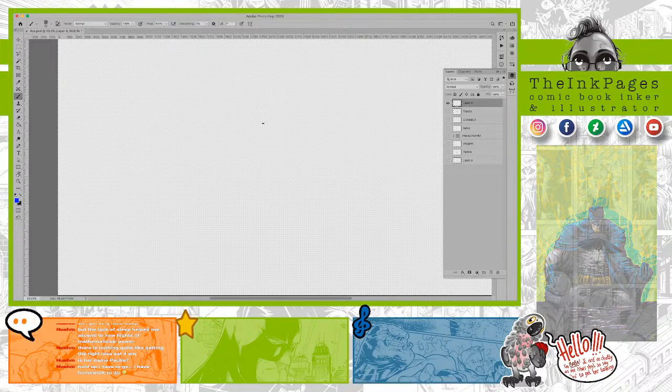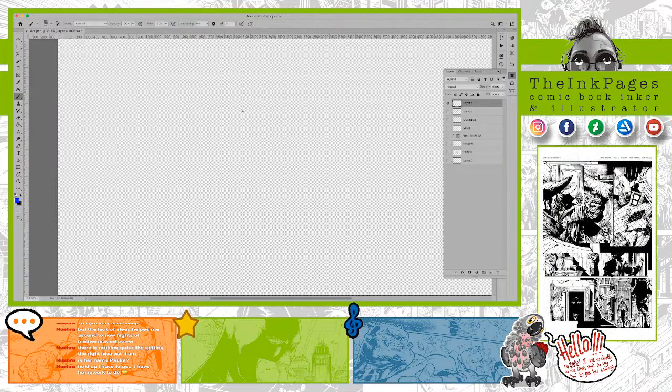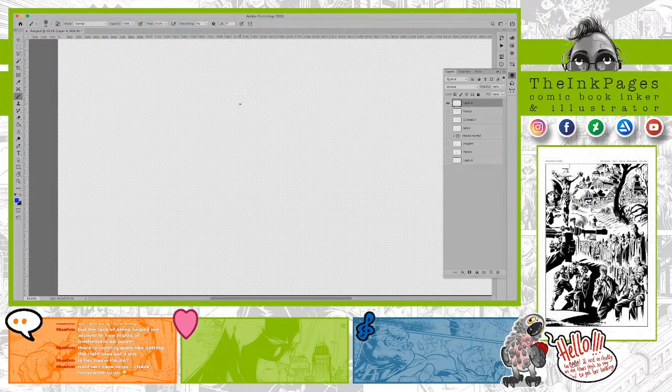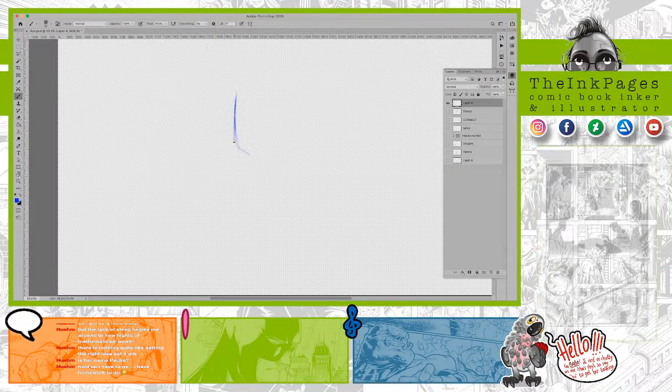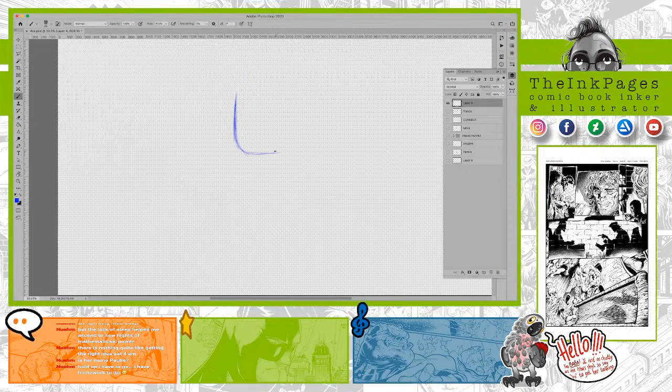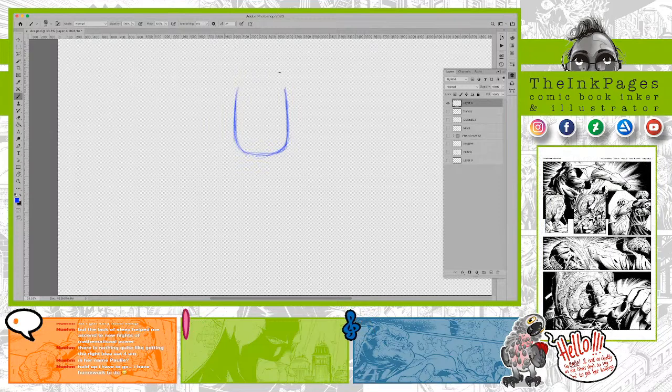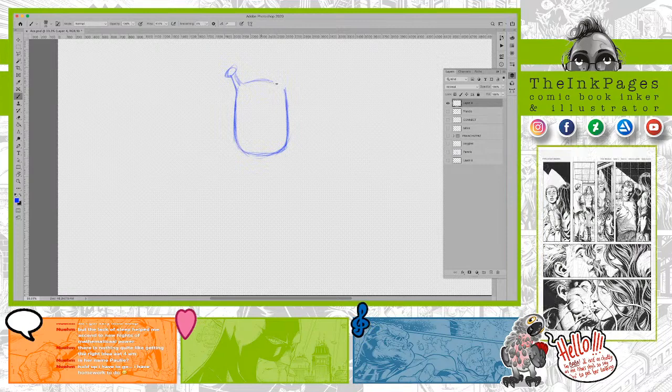Alright, anyway. Let me draw this character. So I'll draw him from the side, because then you can actually, well, you know what? Similar to Pamric, he's got this cute little belly, which I really like. I don't know which angle to draw him from. Regardless of front or side, the head shape looks the same from all angles. Kinda. This character was basically a giraffe-like character, as you'll see.